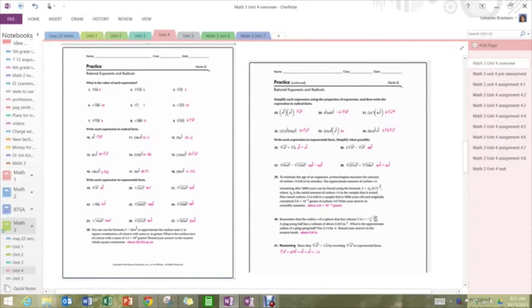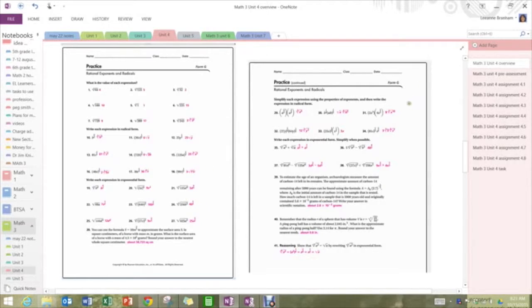I would think most of your Math 2 teachers would tell you the kids didn't have quite enough practice on this, so it's a good thing we're coming back to it. I wouldn't expect them to be 100% proficient, but that's good because you're teaching this again this unit, so that will be a good opportunity for you to go over that. You can know that they have done it some before.